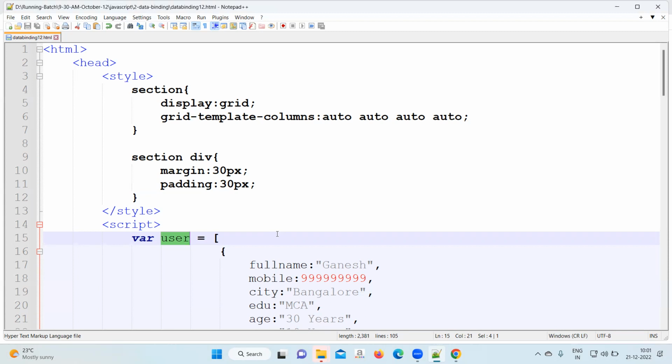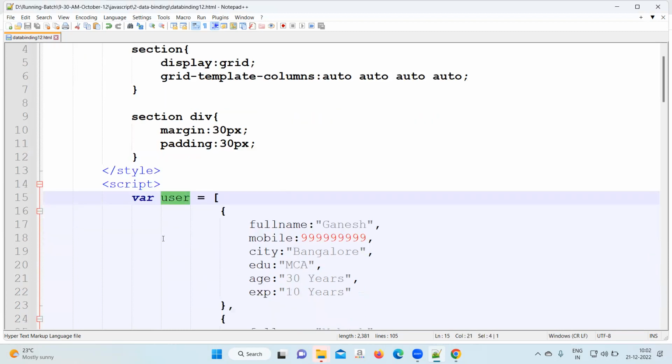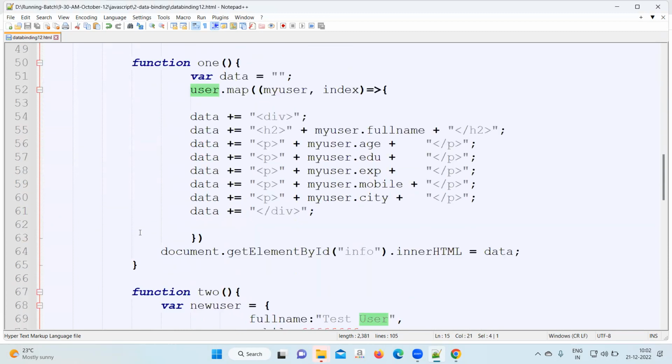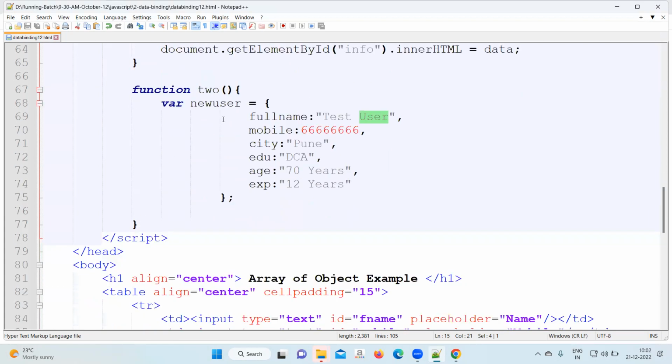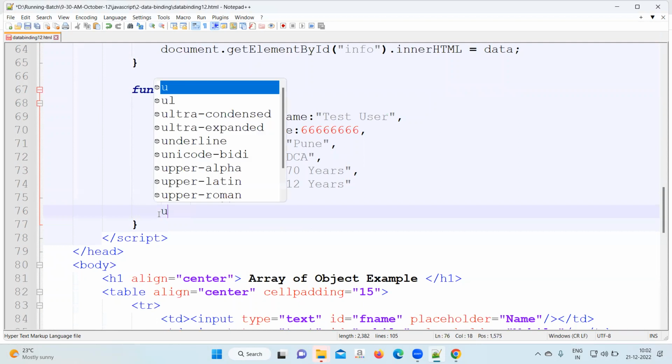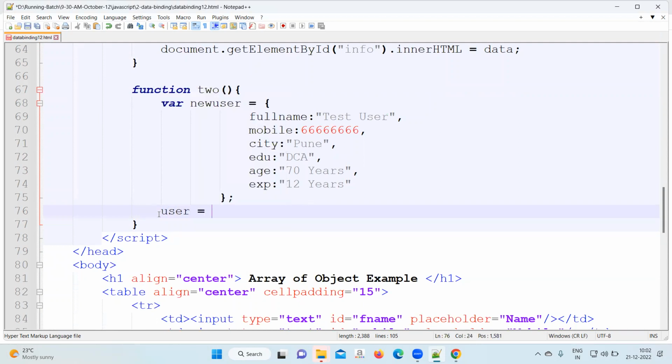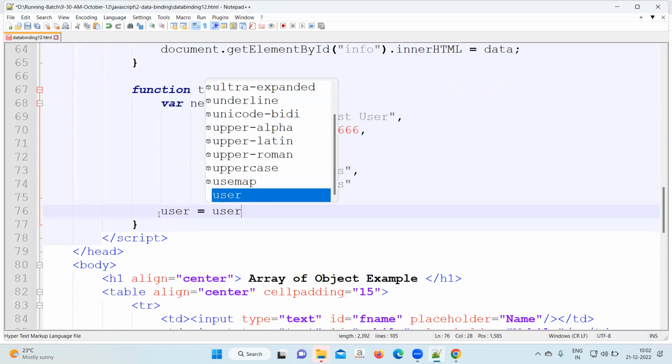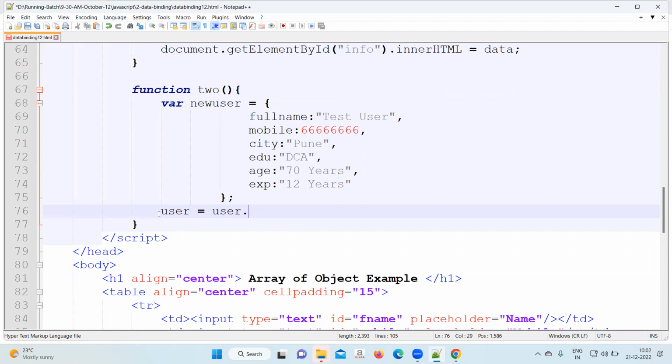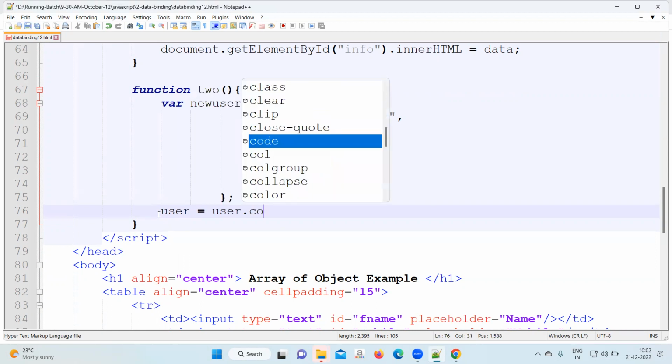Added outside. Now come next. So in this user variable, easily we can add the new element. Come inside function 2 and write here: user equal to user dot concat.